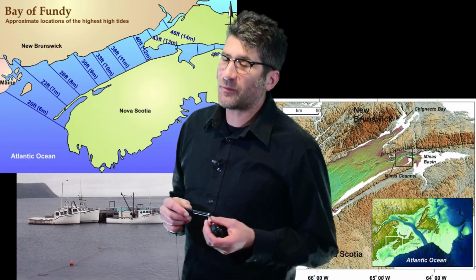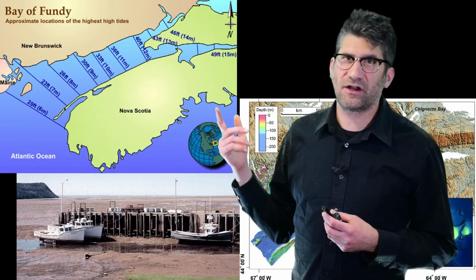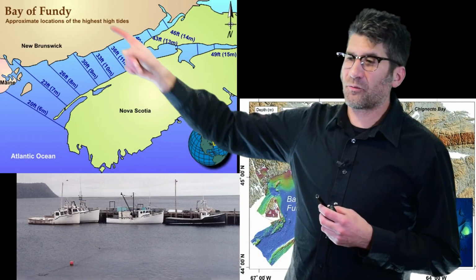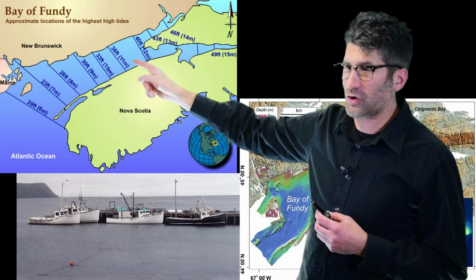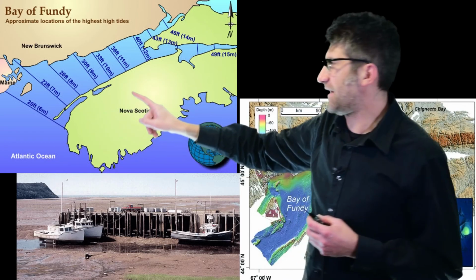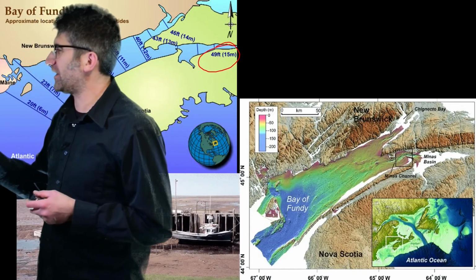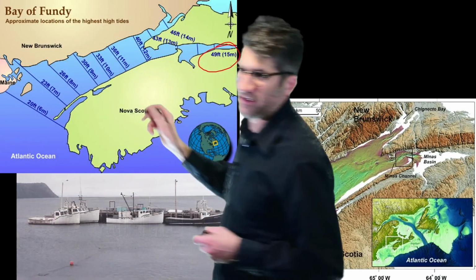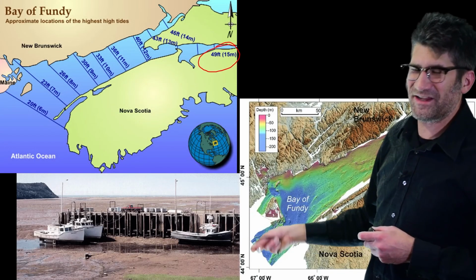Also, the geometry of the coastline is going to have a huge impact on the tidal range as well. Probably the most famous example of this is the Bay of Fundy up here off from Nova Scotia. The Bay of Fundy is famous for having, what's it say there? Over 15-meter tides, 49 feet. And our picture on the bottom is showing the difference between high and low tide.